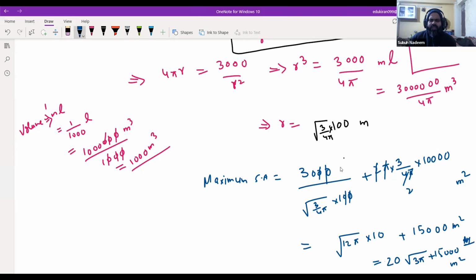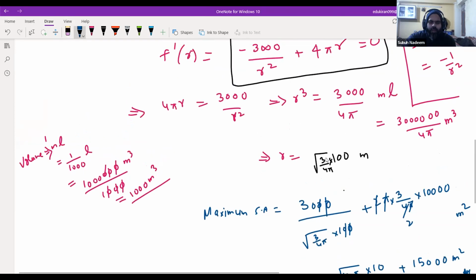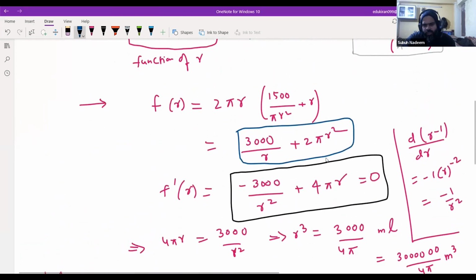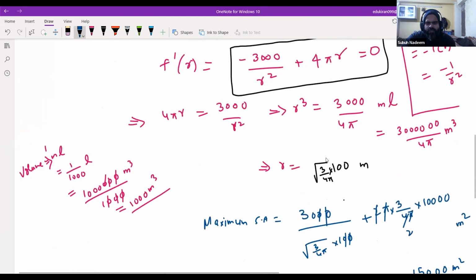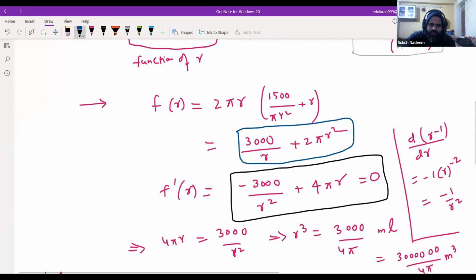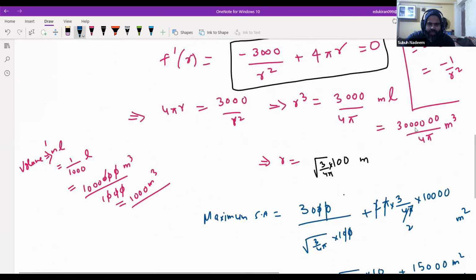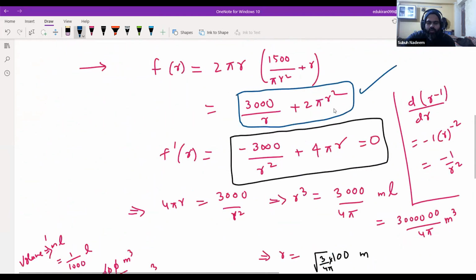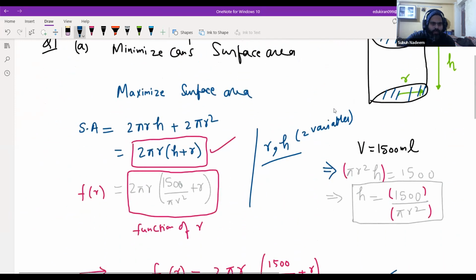There are many difficult calculations here, but okay, we have to do them. The basic concept is that after you get the function, you have to differentiate it, equate it to zero, and find the value of the variable. And after getting that variable, you put it in the original function, not the derivative, and find the maximum value of the required quantity. You can note it down now. And if you have a problem in any step, you will ask.